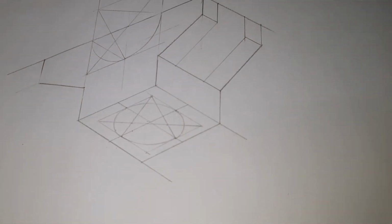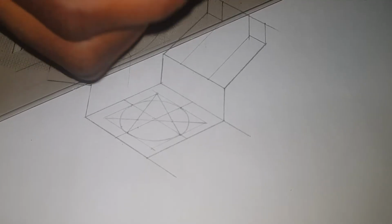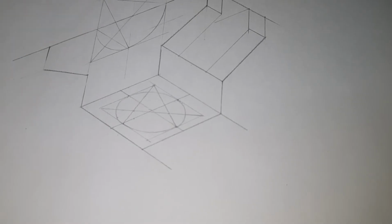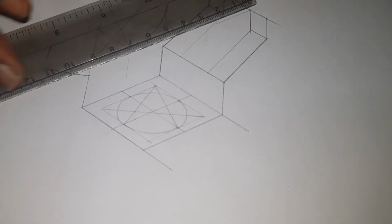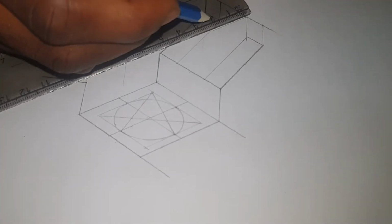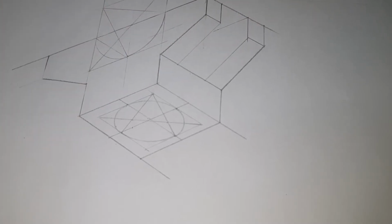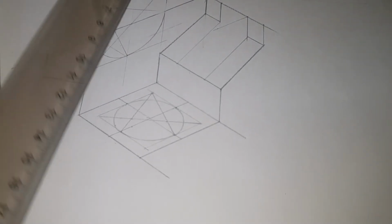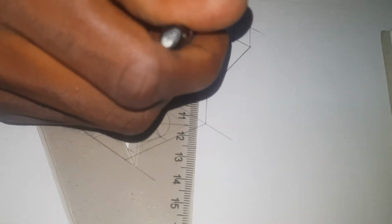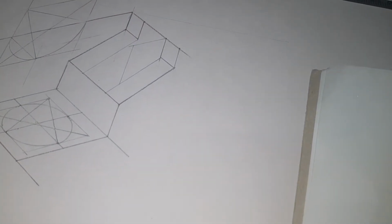Yeah. So this is what I'll do first. I'll first draw my line here. Make it a little tall. Then I take my 18 millimeter measurement, which is here. This is my 15, 16, 17, 18. This is my 18 millimeter mark. And I join it with a vertical line to touch this line. All right. So you can see it.